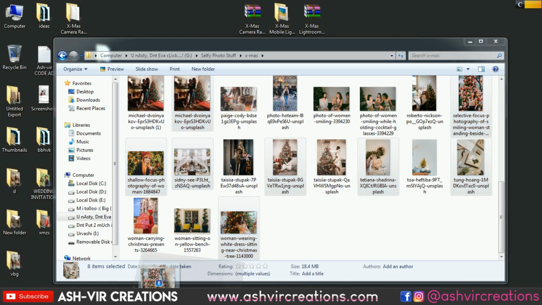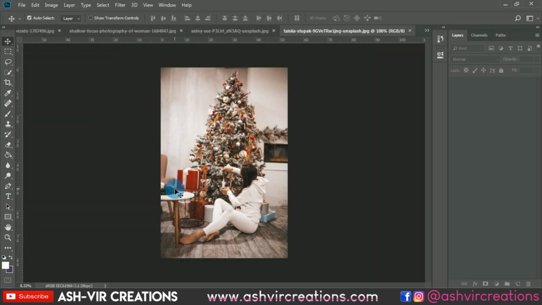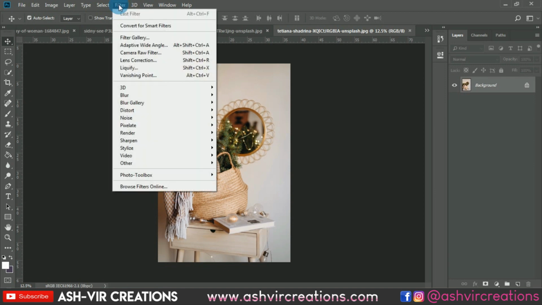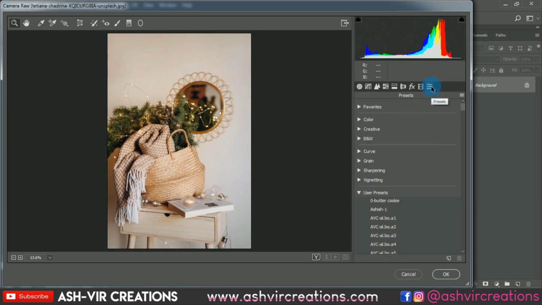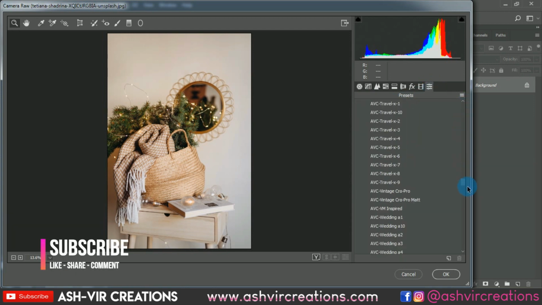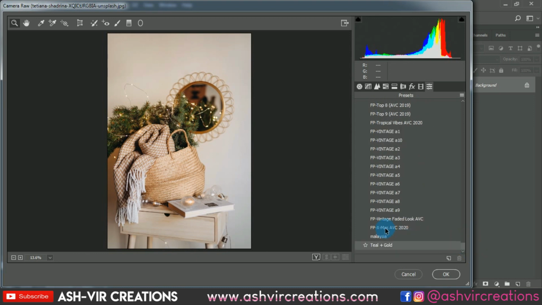Let's just drag and drop over here. Now here go to the filter, select the camera filter and go to the settings or the preset tab, that is the last one. Now here you have to go to the FP Xmas AVC 2020. Now just click on this and you are done.